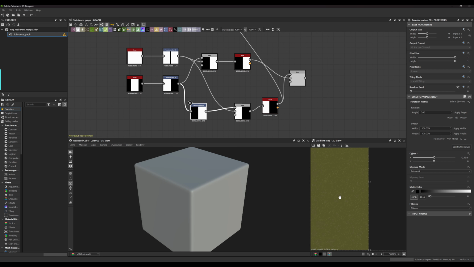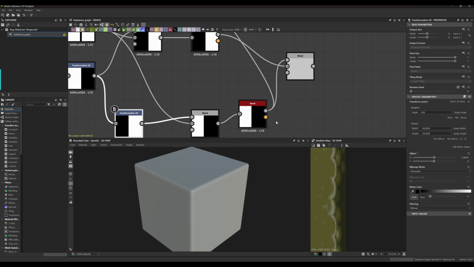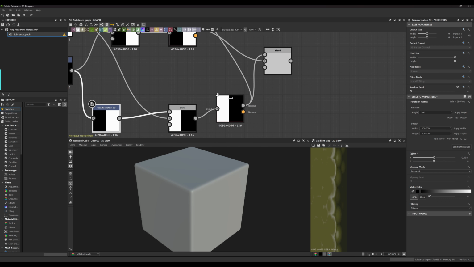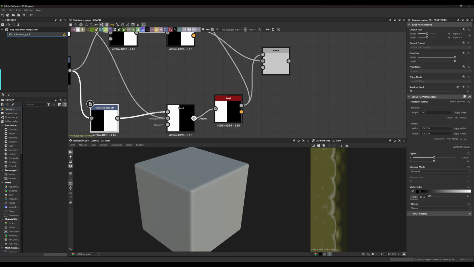So back here is where I'm a little concerned. So let me try something here. I'll do this instead and see what we get. That doesn't seem to change it too much.